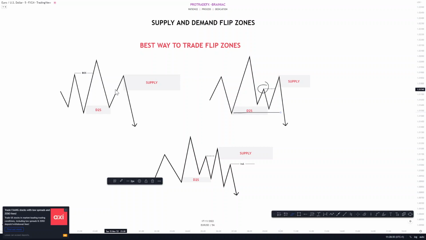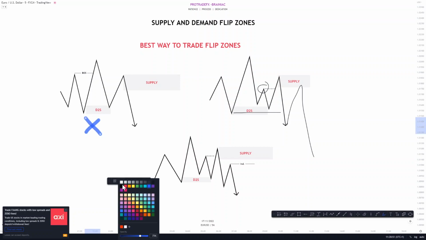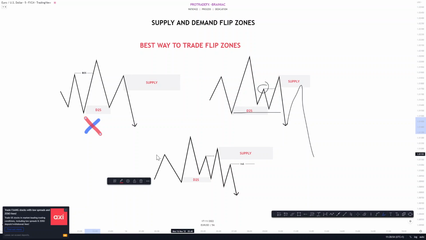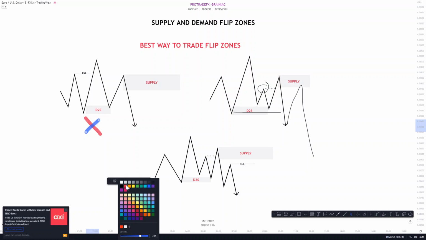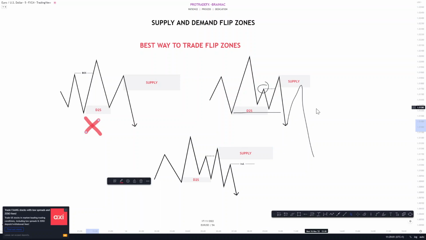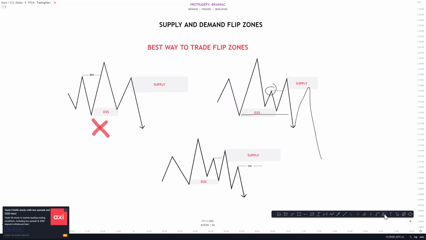We understand that now we prefer to see a sweep of liquidity, then we can confidently take a sell from the supply, right? So this is the second model. For this first model, I do not like to trade the first model. For me, I make sure that I don't trade this first model. Now, I did like to trade this second model, right? So I always prefer to trade this second model, right?